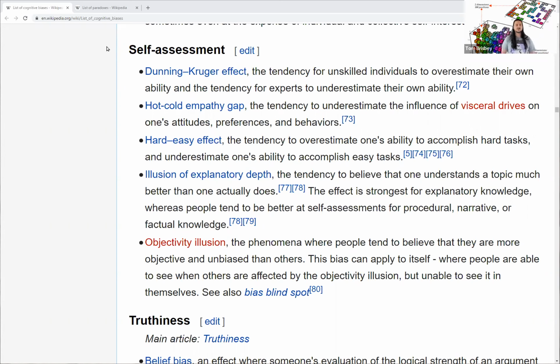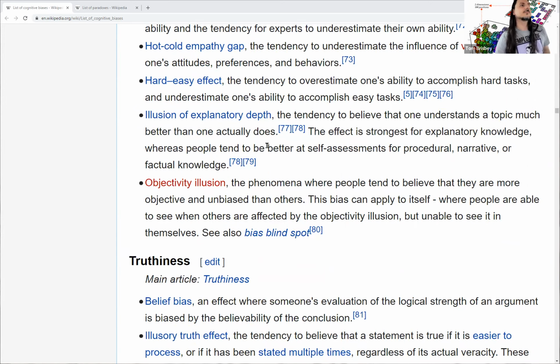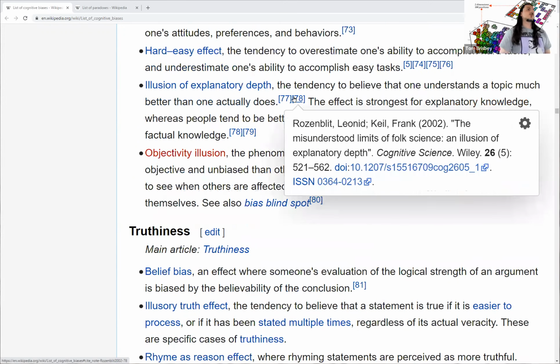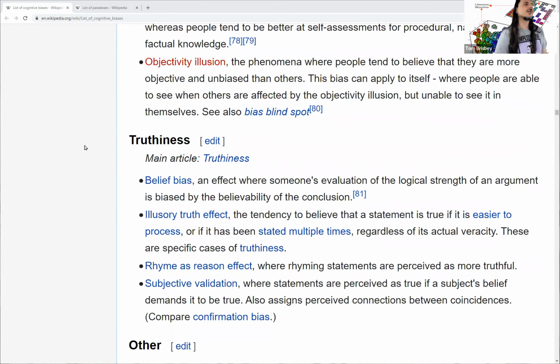That's how to tell the difference: the ability to remove yourself from your own measurements is present in your interactions. If that step is not being taken, you are included in the measurement you're making, but might not be aware of how your emotional state at that moment is affecting the measurements you're taking. The objectivity phenomena, they believe they're more objective and unbiased than other people. Yeah, same kind of deal.